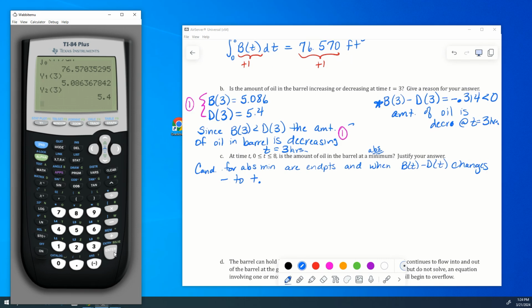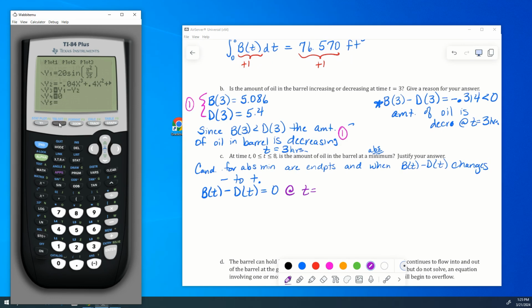So I need to find out where that is. I need to find B of t minus D of t. Where is this equal to 0? And I'm going to use my calculator. I'm going to turn these off just because I like to compare to 0. I don't want to have to search my y. So that's why I did it this way. Where is y1 minus y2? I'm going to see where that is equal to 0, so I'll put that into y4.